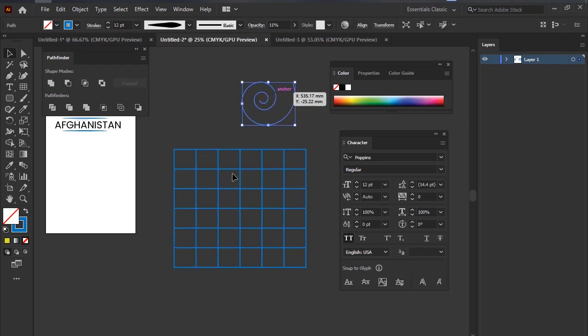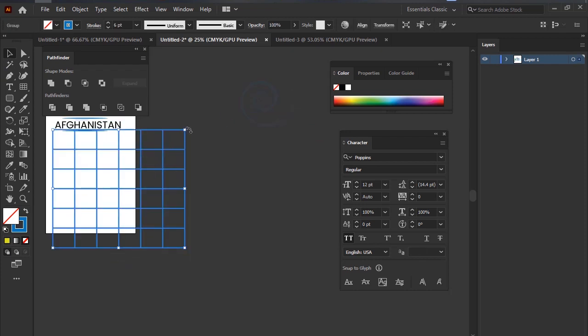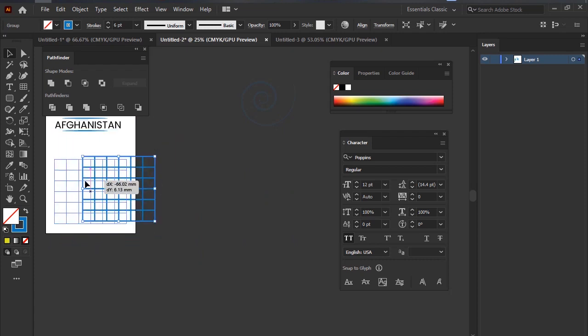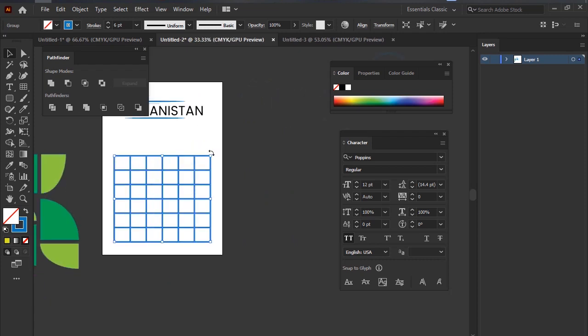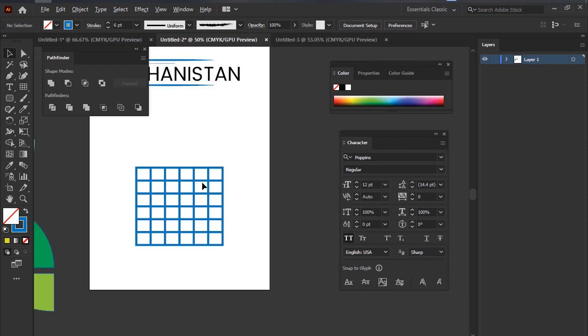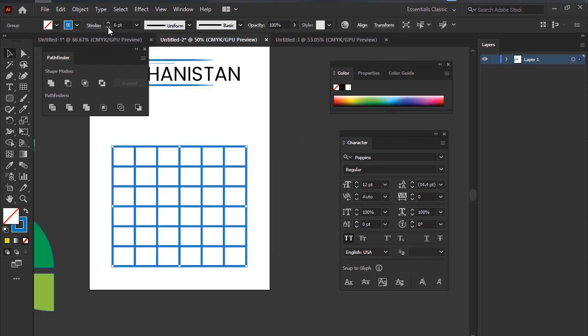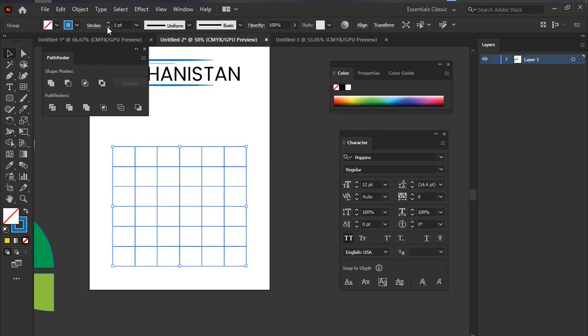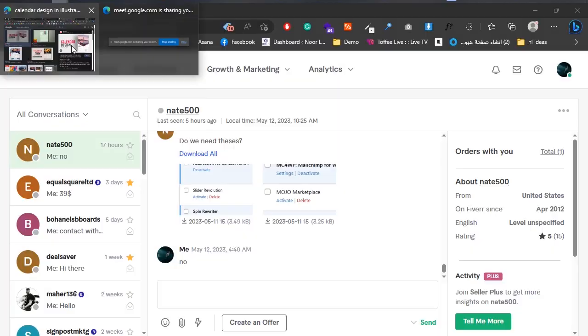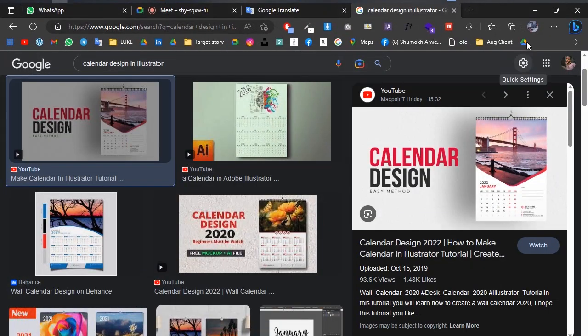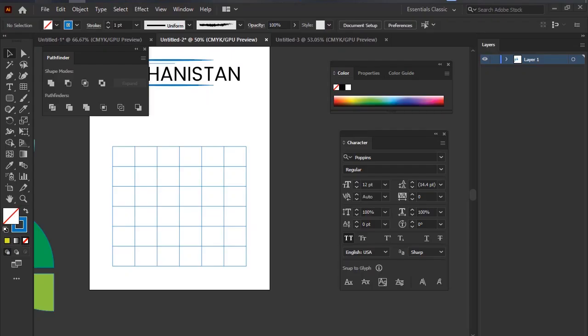Then let's decrease the stroke size to 1. Then as a calendar you can type Saturday, Sunday, Monday. Like you already know how to use the type tool.